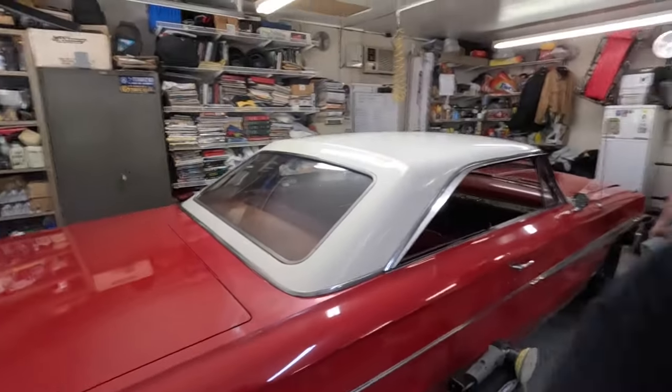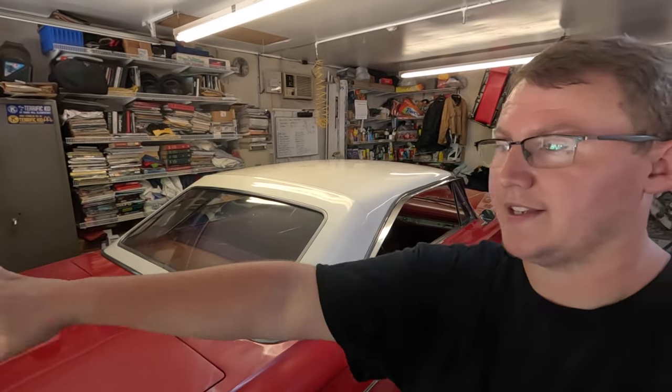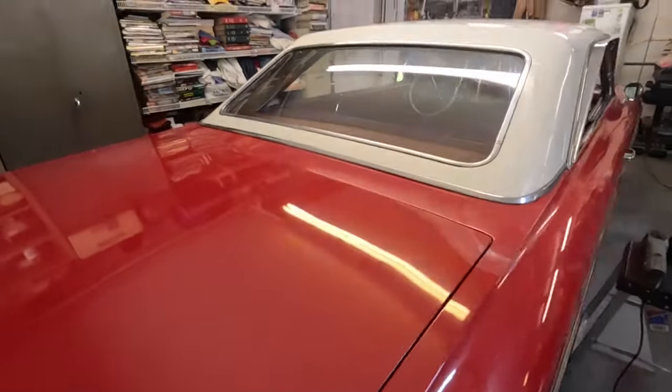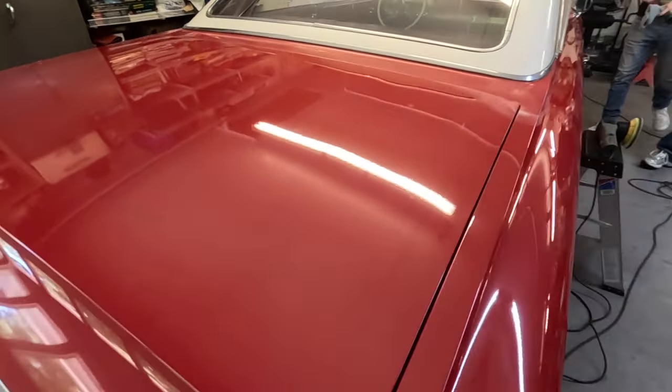It was amazing how much just washing it changed things. You can literally see the dust and dirt getting washed off of the roof of this thing when I hit it with a pressure washer and then started cleaning it. So I'm ready to see what this thing is going to look like once Jackson gets done with it.